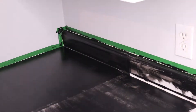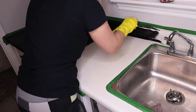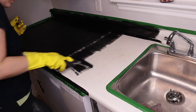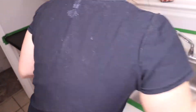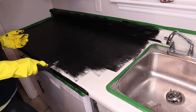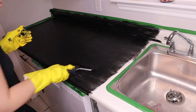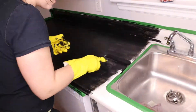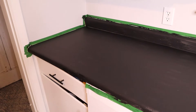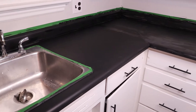For the rest of the counter, I painted the edge with the foam brush as well as the top part that lifts up, then rolled the flat surface. Let me know in the comments which Gianni countertop paint kit you ended up going with — we are using the White Diamond kit. Here is what the countertop looks like once primed; you're going to let that sit for eight hours before starting the paint.